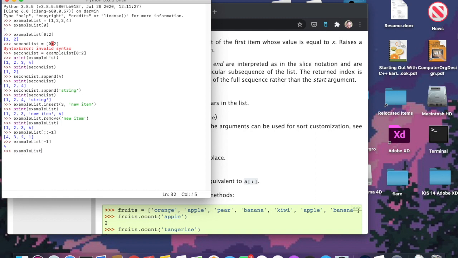So we can also do this, and I'll show y'all. I'm going to put -2, and it's going to start from the back. It's going to start from the end of the list and go backwards by 2. And so you can see where it only printed these two values right there.